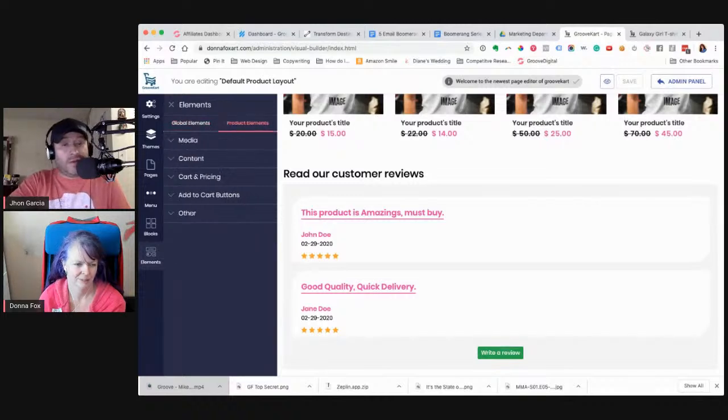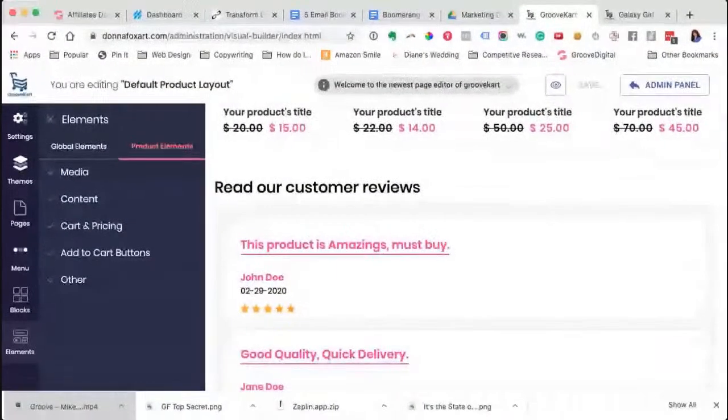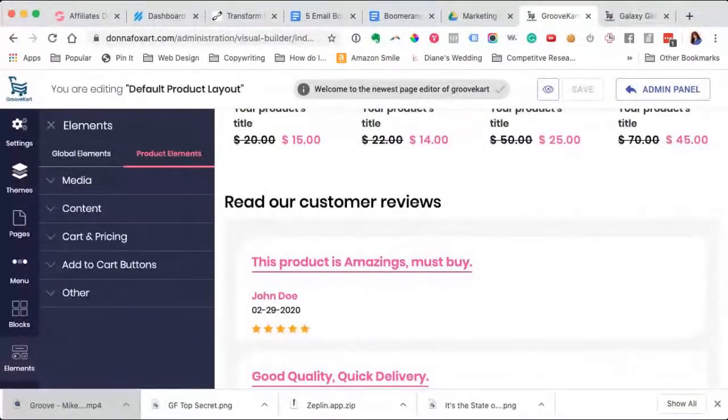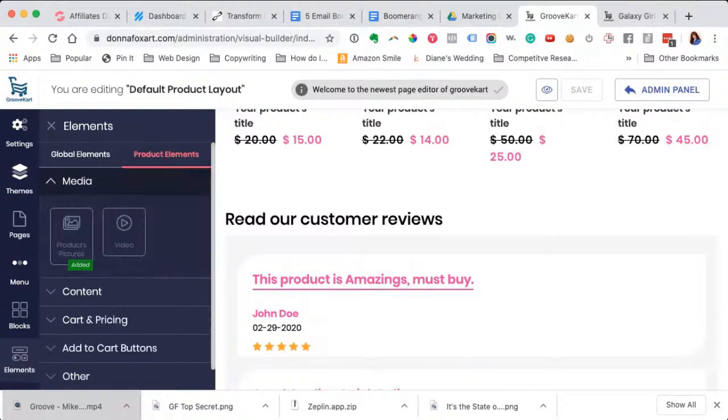Now, all these options are the ones available for your product page. If you click where it says media, can we make it a little bit bigger for everybody by getting rid of our pictures? Not much bigger, but a little bit bigger. Perfect. Thank you very much. Let me resize my screen, which will zoom in the view. Better? Absolutely. All right. Now, what were you telling me to click on? Sorry, I was too worried about you not being able to see. No worries. On the media, the top link. Awesome. So you see there that you have the video or your product pictures.